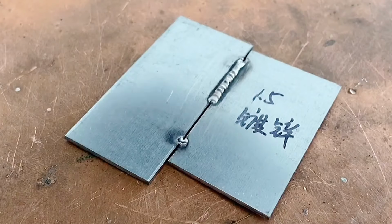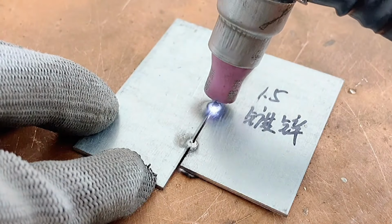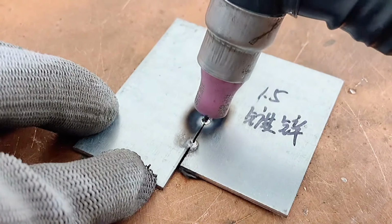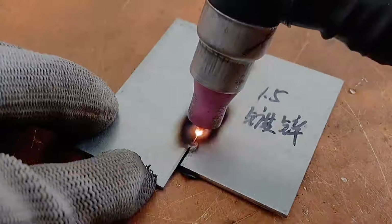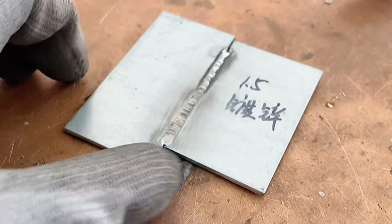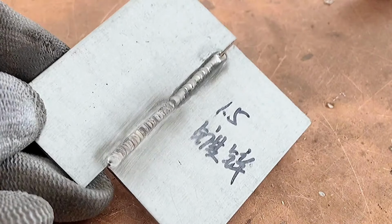In the remaining section, we can also weld without adding welding wire if there is a gap. The solder joint needs to be pressed a little denser, because there is no solder supplement in the middle, and the mutual fusion welding method is adopted, and the current needs to be slightly increased. This kind of mutual fusion welding produces solder joints that are relatively flat. The first half of the welding wire will be slightly convex.